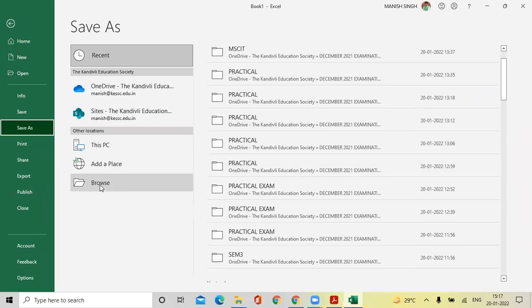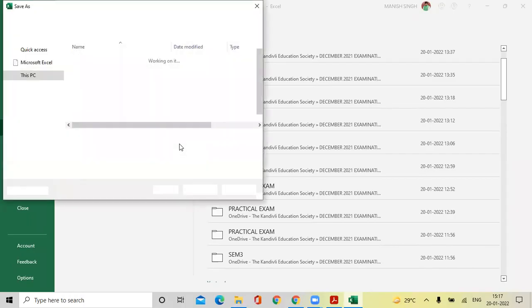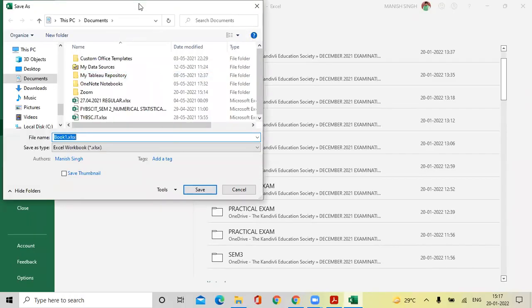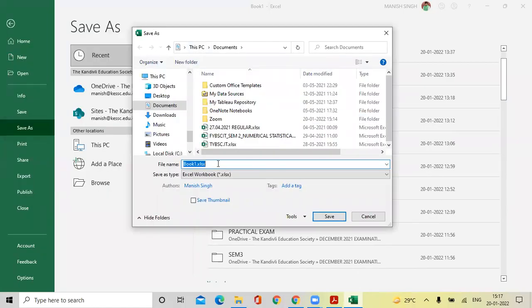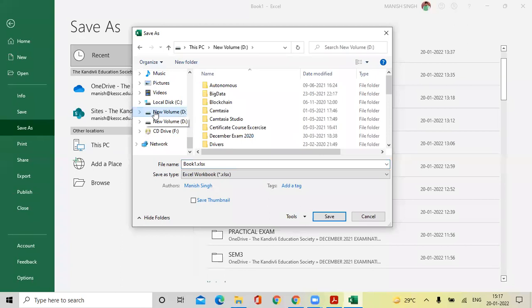Now suppose you click on Browse. It will open a file dialog box in front of you, from where you can locate a particular place. Let's say I have to store the files on D drive.